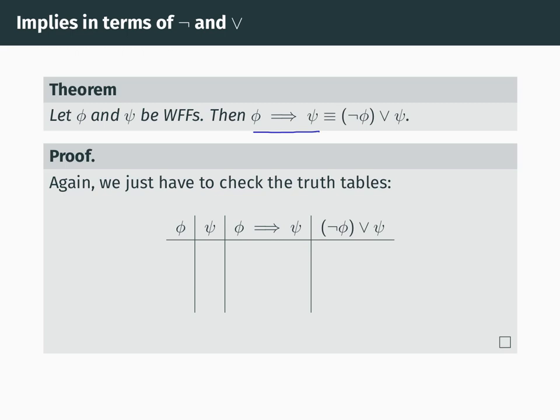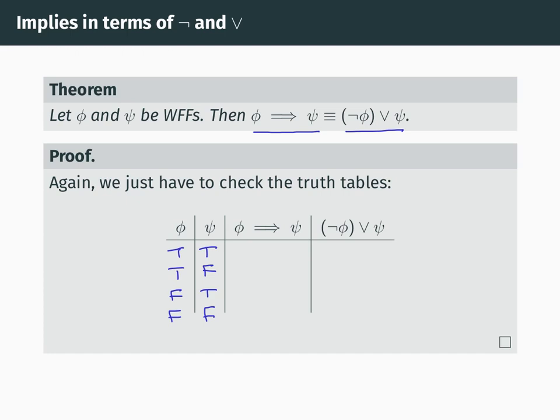And again, the meaning of logical equivalence is that the two formulas are true under exactly the same sets of truth assignments. So if you take any truth assignment at all, then it gives the same truth value to phi implies psi as it does to not phi or psi. So we just make the observation that given any truth assignment at all, either it makes phi true and psi true, or it makes phi true and psi false, or the other way around, or it makes them both false. And we're just going to check that in any of those four cases, the truth values given to our two formulas are the same.